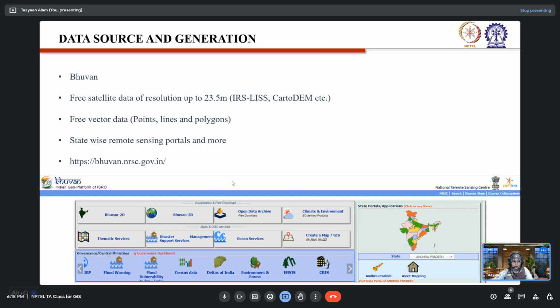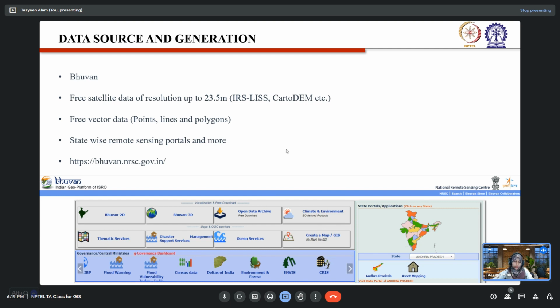If you have used Bhuvan before, you will know that it has an urban growth map, a metropolitan cities map, forest location maps, a climate change map, disaster support services, flood warning maps, deltaic region maps, and vulnerability zone mapping. So it has a number of maps, and you get a lot of free vector and raster data.